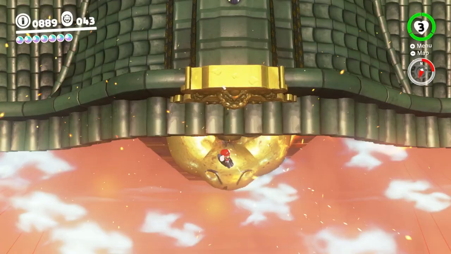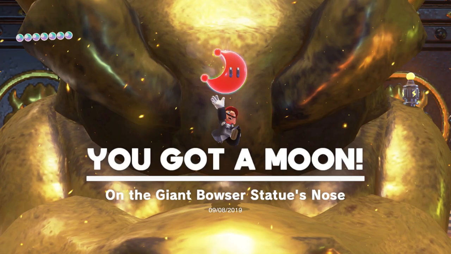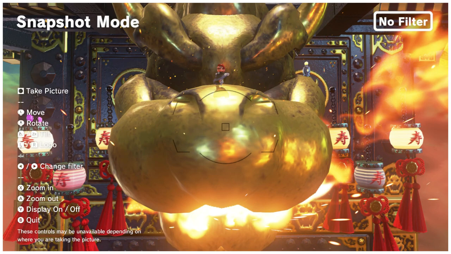Oh. Not gonna lie, this is kind of intense. I always feel like I shouldn't be here because I'm on the edge of the world. Yeah. Mario, would you please get off my nose? You're so nosy right now. In a second, Bowser, I just want to get a photo opportunity. Let's take a selfie together. Yeah, I would say you have beautiful eyes, but you don't seem to have eyes right now.